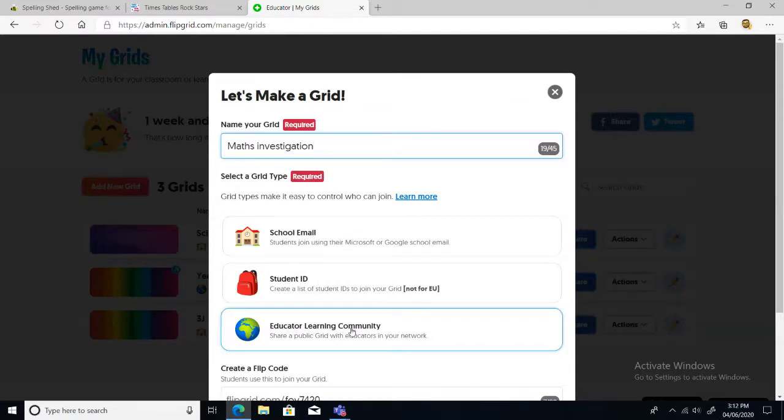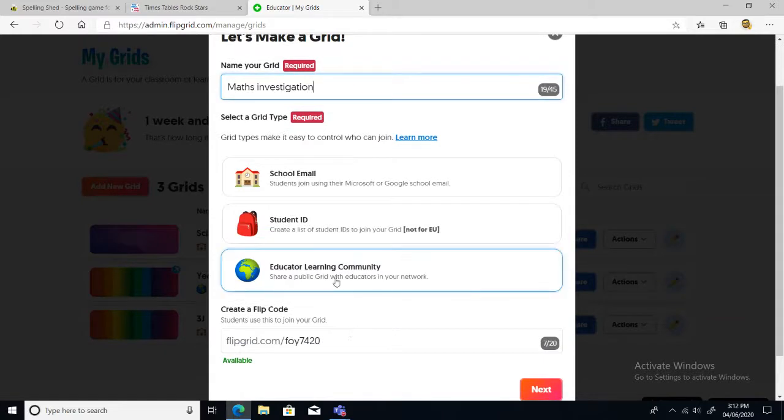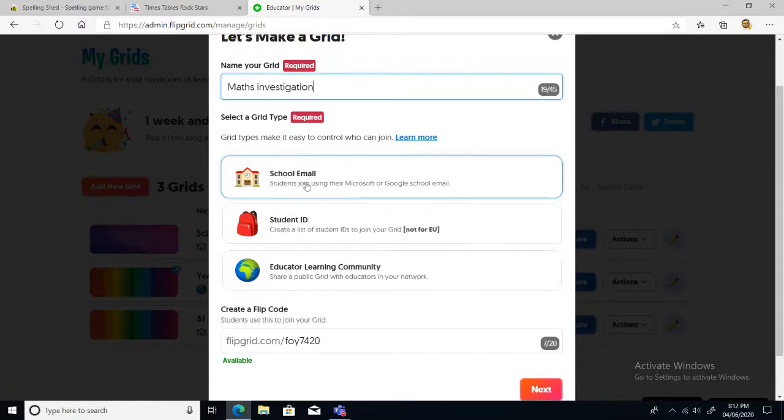Now you can do it so that people outwith your community can access this grid, but usually we would always use just the school email so that we know who is able to view the videos, who is able to share the videos. So we would normally always go for the school email.